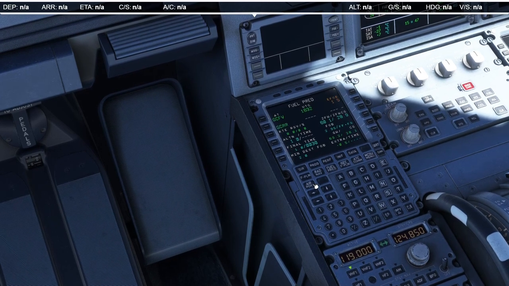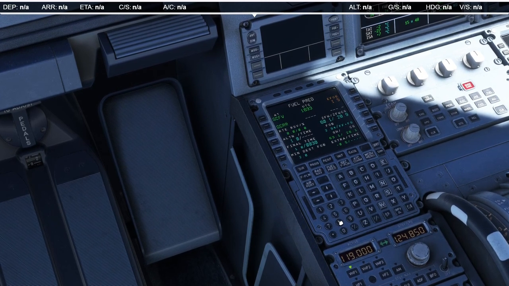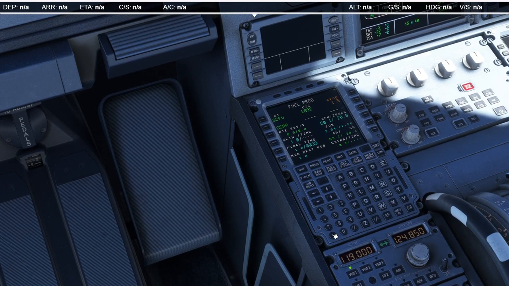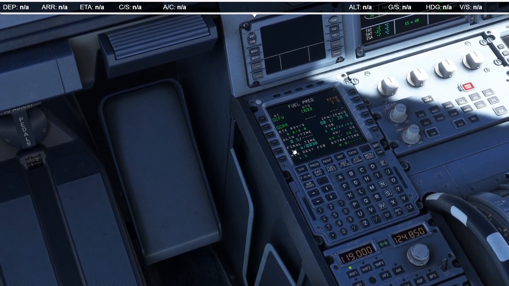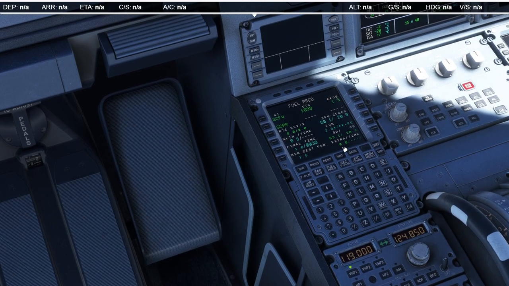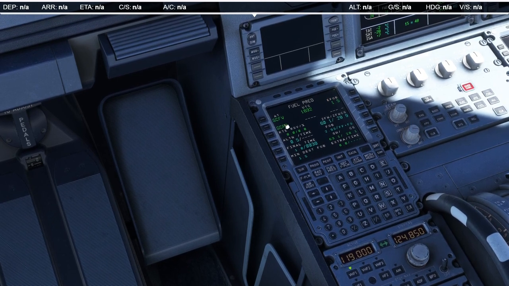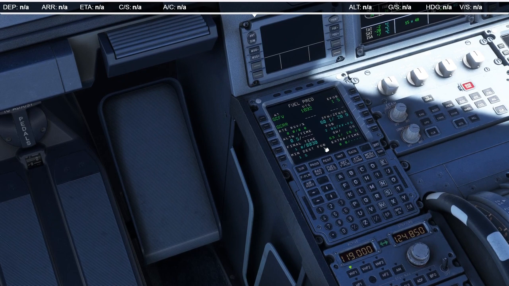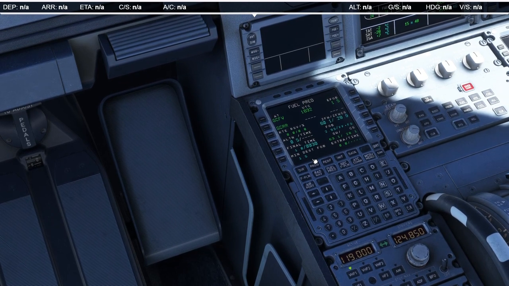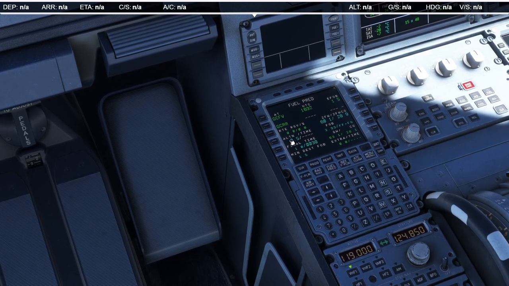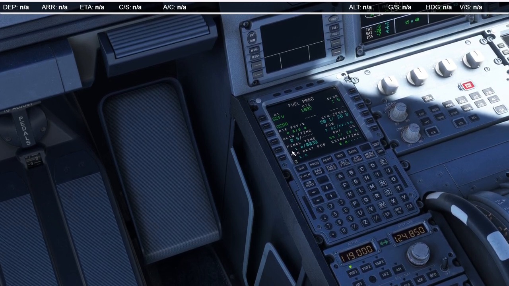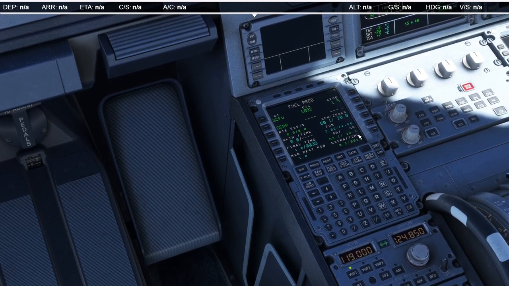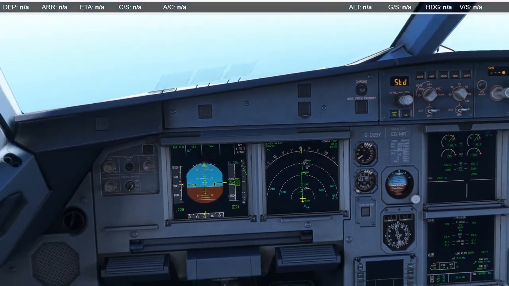Getting to Arrecife, you would probably use maybe half a ton. So potentially we might be able to make an approach into Fuerteventura and divert again to Arrecife and still just about land above final reserve at worst case. But we're not going to be doing that, because we've already selected Fuerteventura as a very sensible alternate, which gives us a little bit of extra fuel at Fuerteventura when we get there.